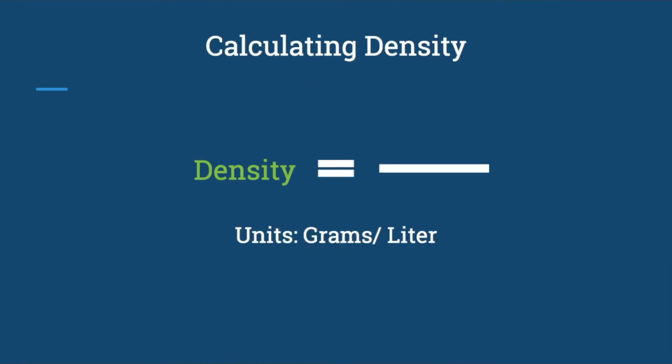The way that density is calculated is by measuring the mass and then dividing that by the volume. Typically, these measurements are in grams or liters, but they can be seen in variations of these units, such as kilograms, milliliters, various units. But your standard density is calculated as grams per liter, or mass over volume.